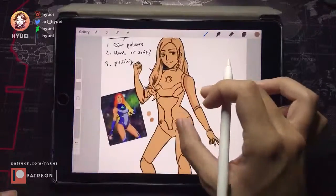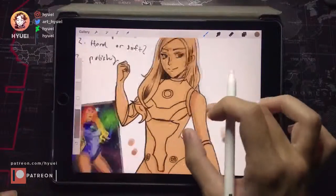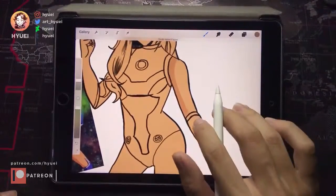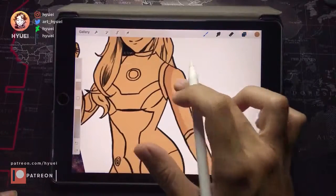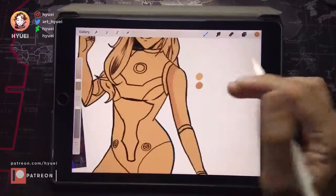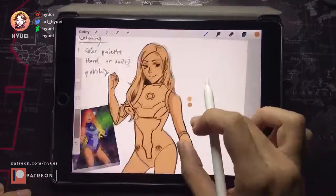So I assume that this character has a darker color, so I'm not gonna use this color. I'm just gonna use this one. So let's put this and this, so we won't forget. Okay, so this is the color palette.